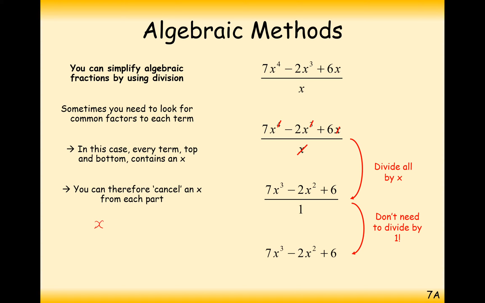Another way of thinking about it would be to say x bracket 7x³ minus 2x² plus 6 over x and factorise out the x and then you can cancel out. But as you've seen here you can cancel out one single x from each of the terms as long as there is an x in each of the terms. If there was say a plus 7 on the end here, you couldn't simplify that because there was no x in this plus 7 term here. There wasn't a multiple of x in all the terms.